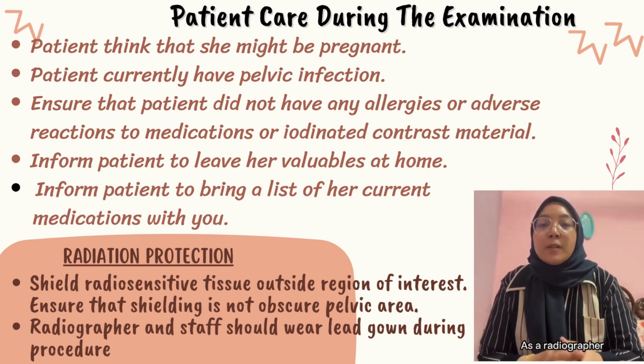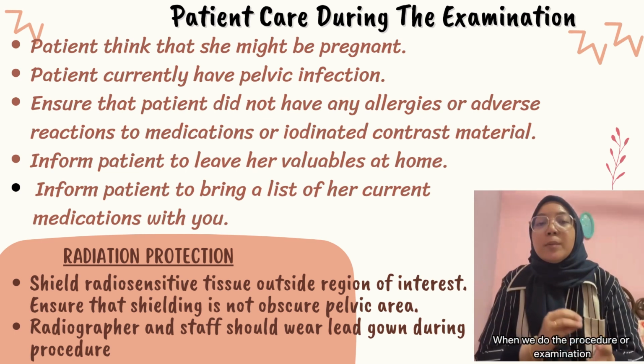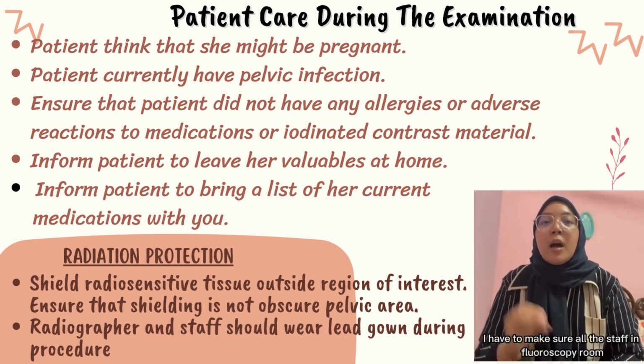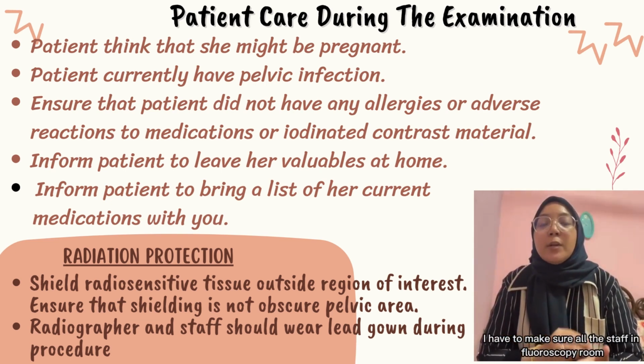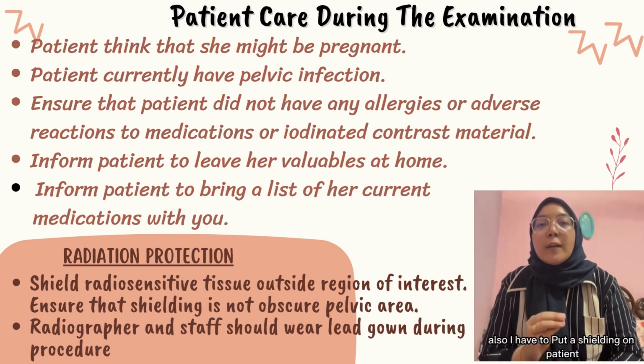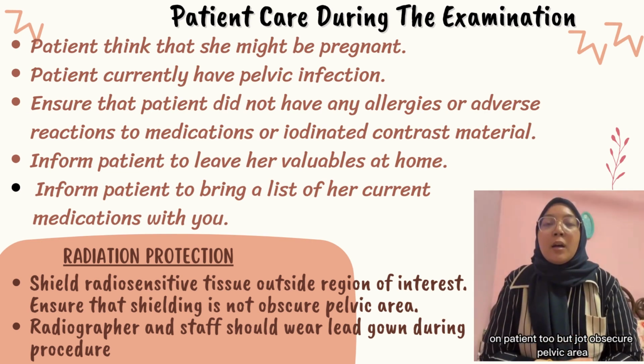As a radiographer, radiation protection is important when we do a procedure or examination, especially the HSG procedure. I have to make sure all the staff in the fluoroscopy room, such as the doctor and nurse, are wearing a lead gown and thyroid shield. Also, I have to put a shield on the patient too, but not obscuring the pelvic area.